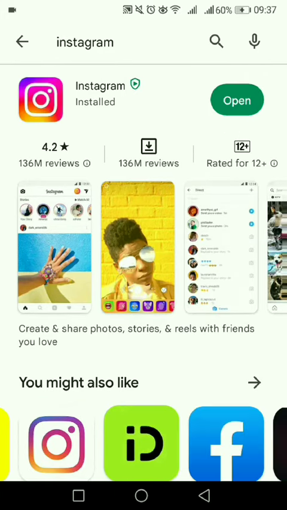So now that you have updated your Instagram, the feature should be showing on your Instagram homepage. In case it's not showing the note sign, then just know that they have removed that feature as well, and you have to wait for another feature to come out so you can enjoy it.